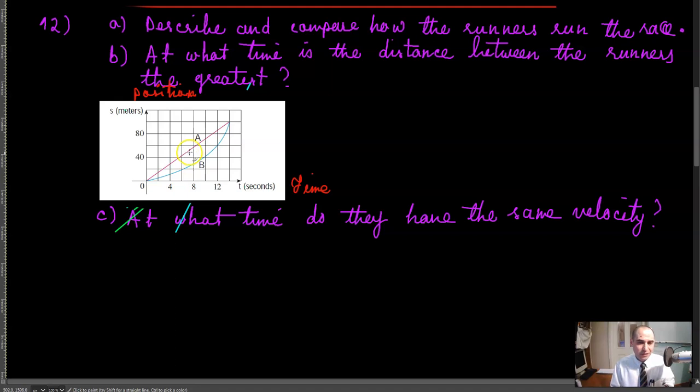Now for runner A, what you can argue is that the rate of change of position versus time would be the slope of this line, right? And we are assuming that this line is a straight line and the slope is not changing. So that means that it has the exact same slope all throughout the race, from 0 seconds all the way up to 13 seconds, right? But since runner B is changing her velocity, you see over here the tangent line has some slope like this. At this point, the tangent line has some slope like this. At this point, the tangent line has some slope like this, and so on and so forth, right? So she is increasing her velocity as she goes along.